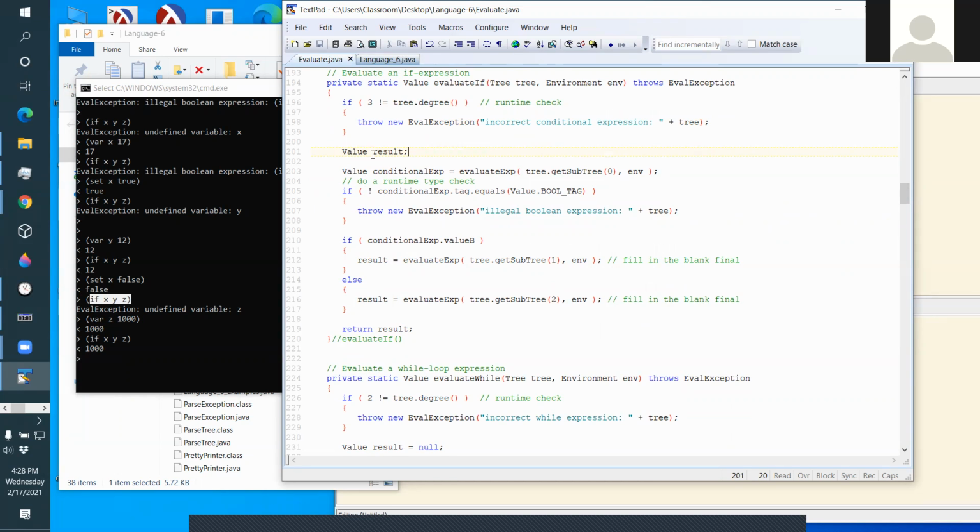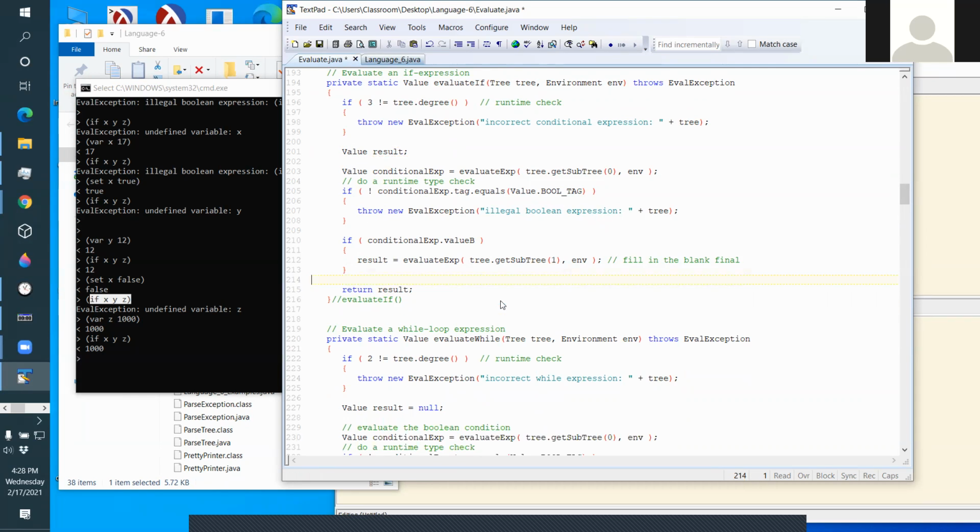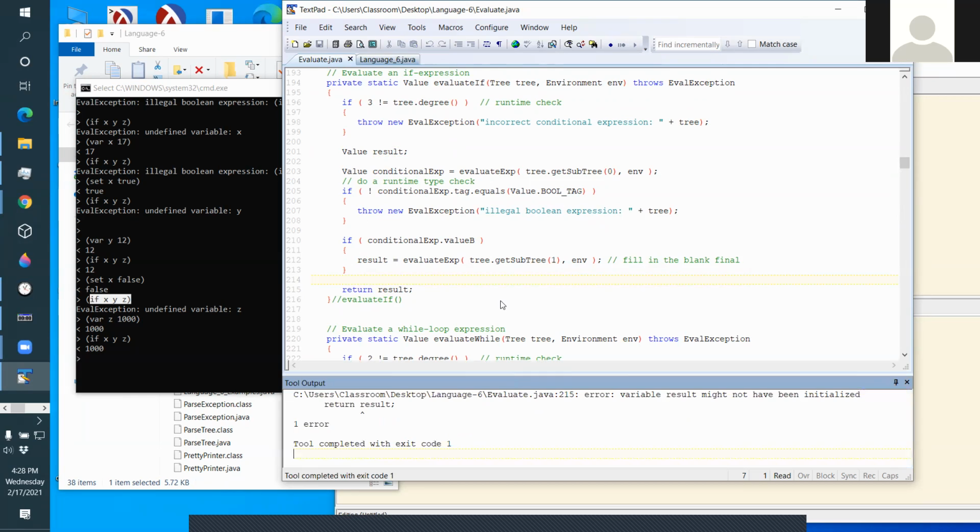But the difference here is that actually, if I get rid of that, it'll still not compile. See, the compiler said you didn't give this a value. You gave it a value here under one condition, but you didn't give it a value here in another condition. So actually, this is almost as good as the blank final.